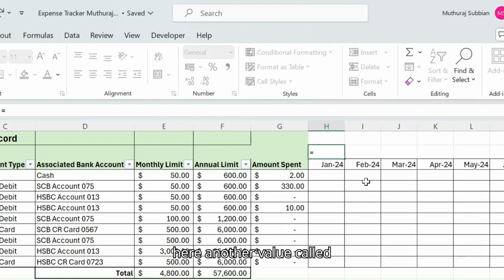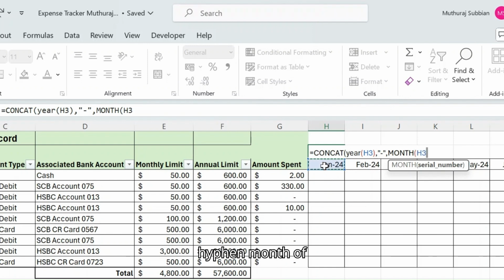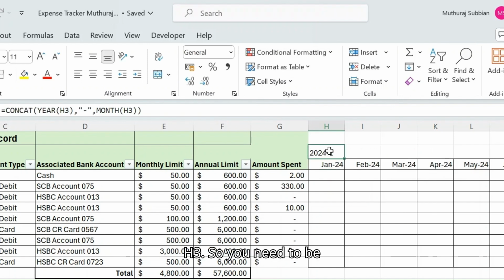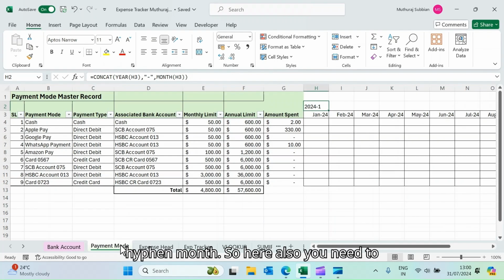So I am creating here yet another value using concatenate. You can use either concat or concatenate. I say year of H3, comma, hyphen, month of H3. You need to be aware of one more thing: in expense tracker, I created year hyphen month.